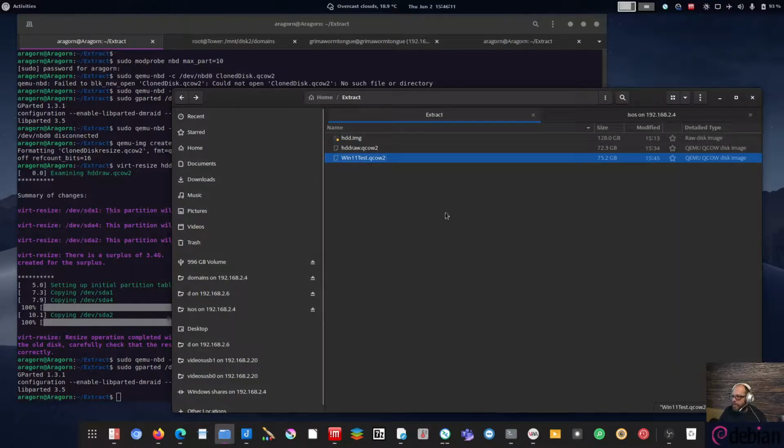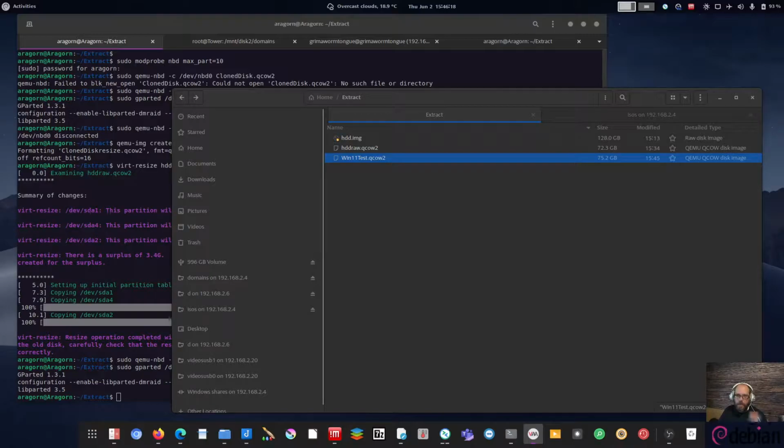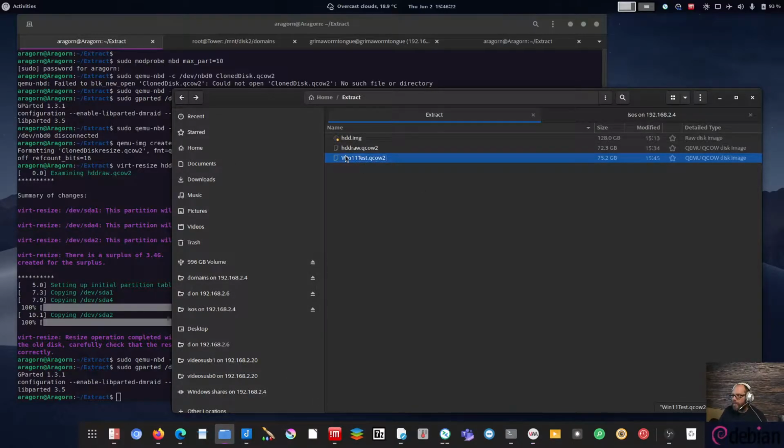I've got an Unraid server, so what I'll do is copy it up. It's the same thing. If you're used to using Virtual Machine Manager, you can use it in here, but it's just editing XML and all of that sort of stuff. So, just to be a little bit different, I'm going to put this in Unraid, but it really makes no difference. The reason I'm choosing Unraid is to force you to understand that it's agnostic at this point. It doesn't make any difference where you put this image.